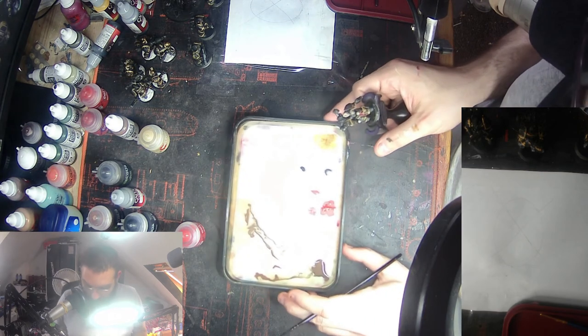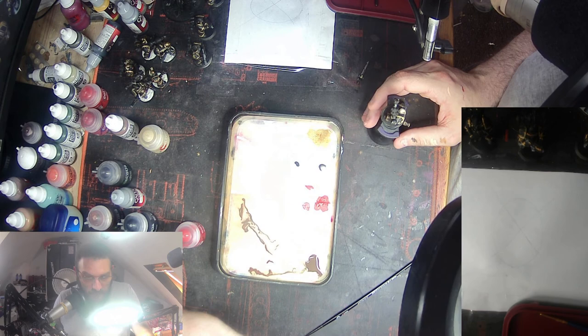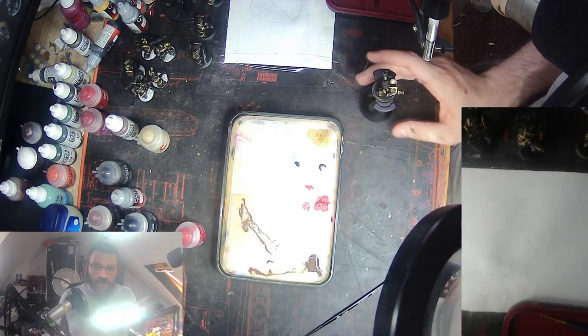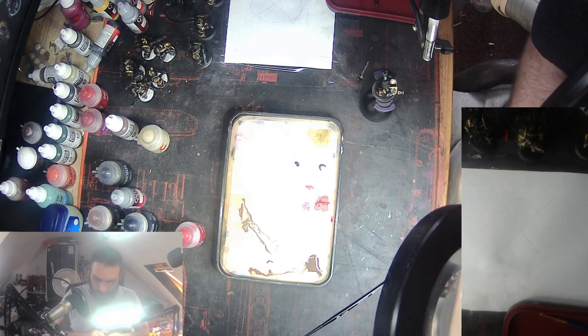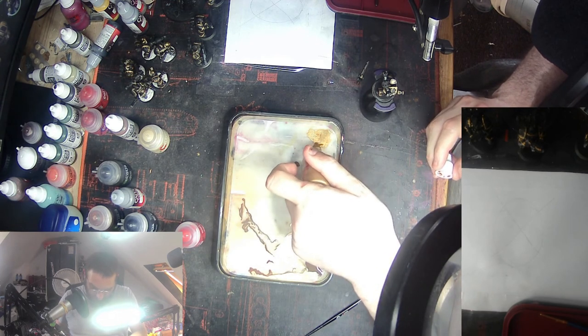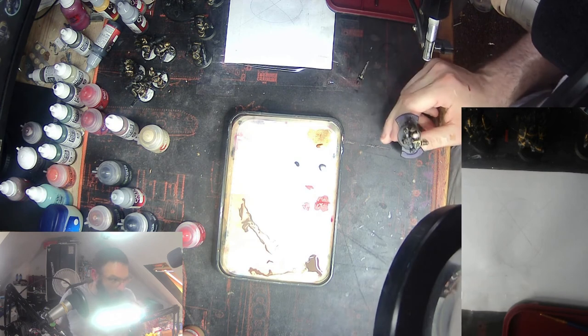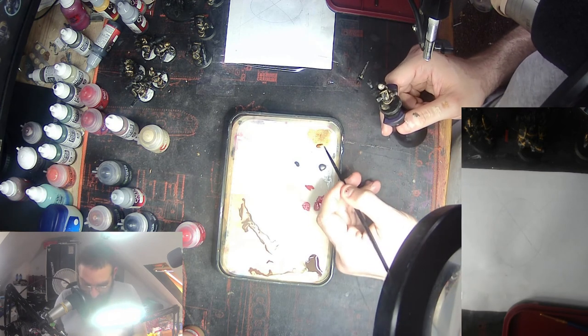Now, I want to clean up the gold. So we're going to go to this. It's still Retributor Armour, except it's in a dropper bottle. And it makes it a lot easier for me to just put down just a little bit for what I need to do. Which for me is to just add a little bit of edge highlighting in certain spots.